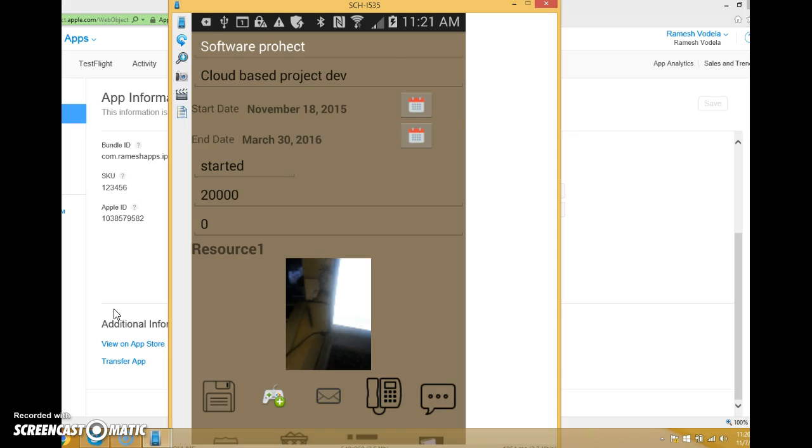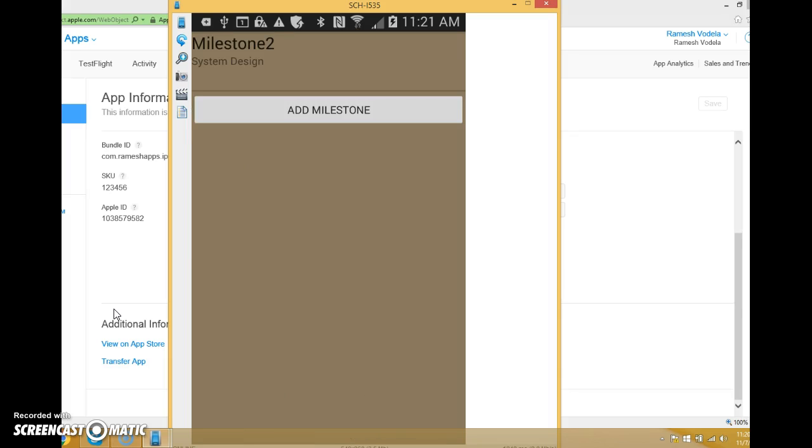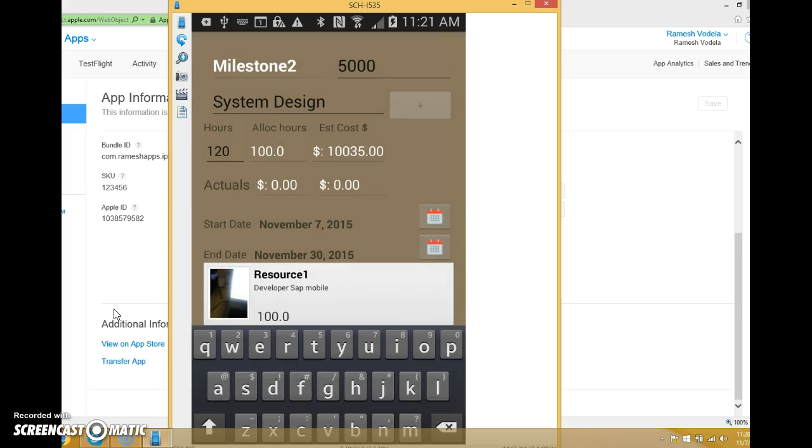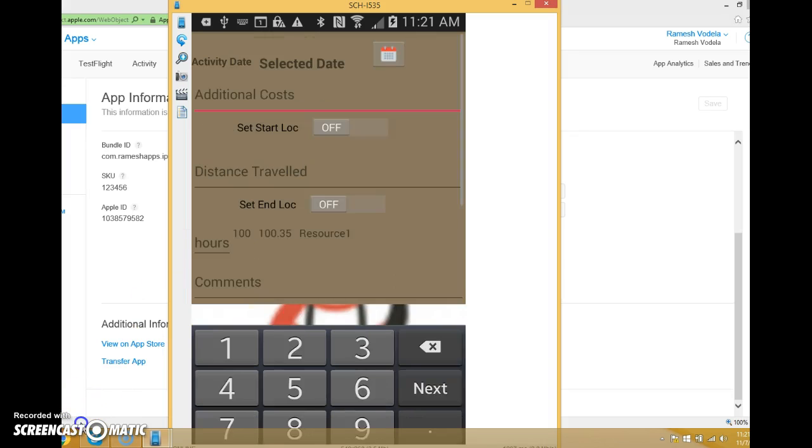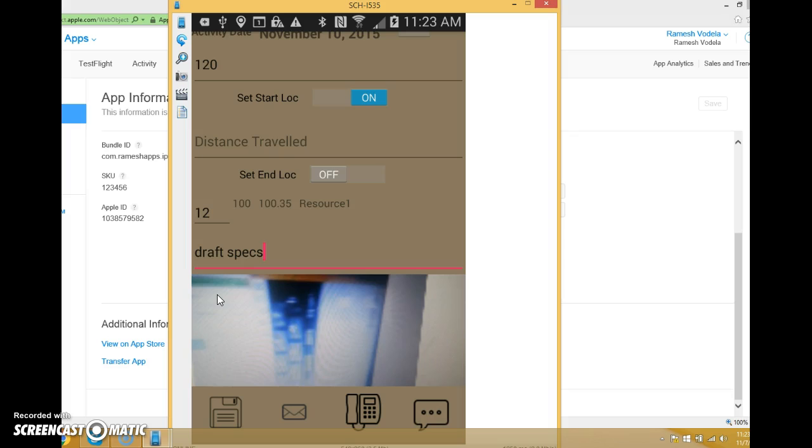I select the milestone, and then I click on this button to record an activity that I completed as a resource. Enter the information and then click the save button.